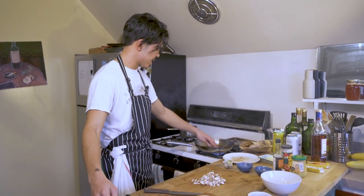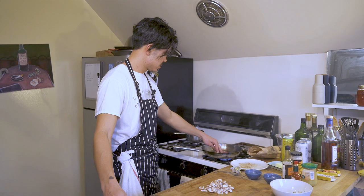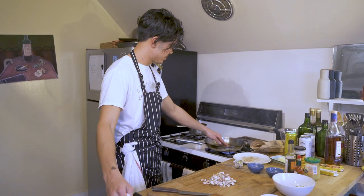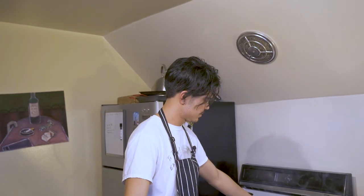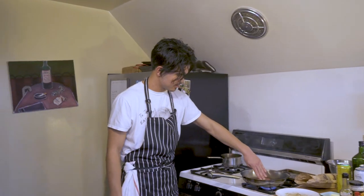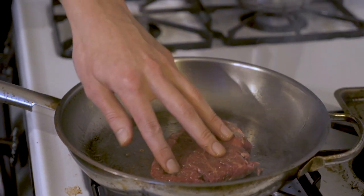This is going to be kind of like a steak Diane, another dish from the 80s. I think typically they would do this tableside. And we'll deglaze with white wine. We'll use a chicken stock cube. Maybe some brandy for theatrics. I can feel it cooking through my fingertips. Get in there. Thirty more seconds.